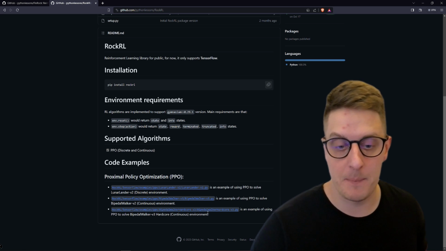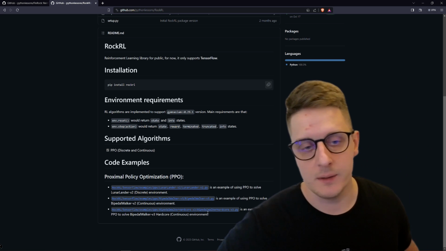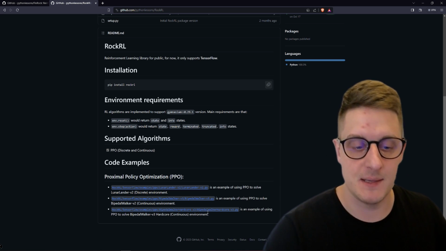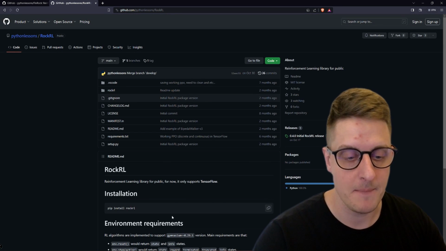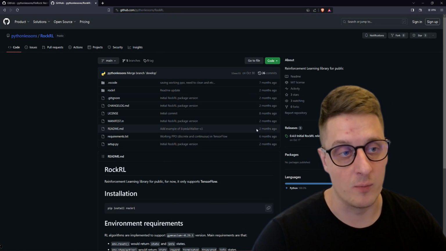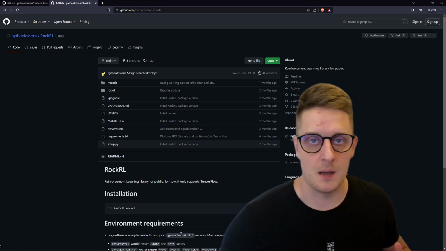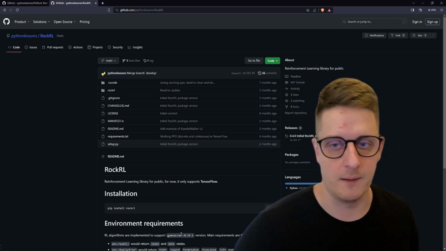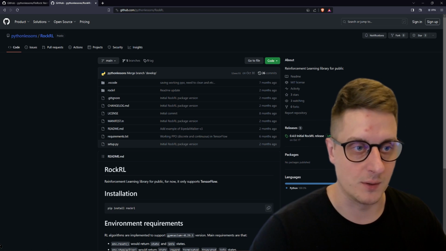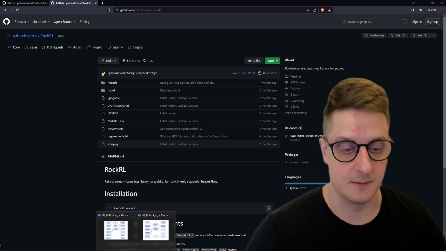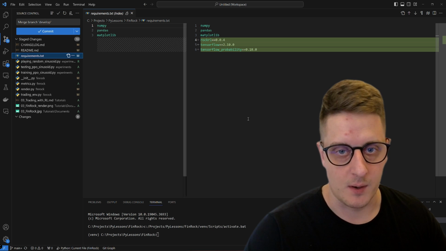I even trained the Bipedal Walker Hardcore on this, and it works pretty amazingly. And yeah, I'm using this my own package that I'll update if I need to. So there will be huge compatibility with my FinRock package because, of course, I use my own reinforcement learning library. So let's move to the code again.